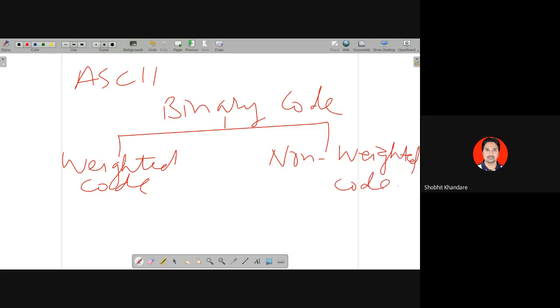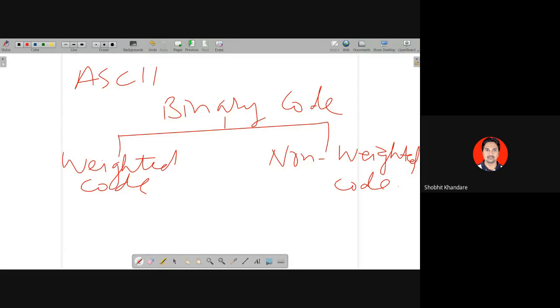You can write down in your register if you require. So what I'm writing on the open board, you can just scribble down in your register. So as far as code, I told you that any group of symbols in the form of 1 and 0 will give you binary code. Now I am telling you the different binary codes. I can categorize the binary code into weighted code and non-weighted code. So if every position of the digit has some weight, then it is called a weighted code.